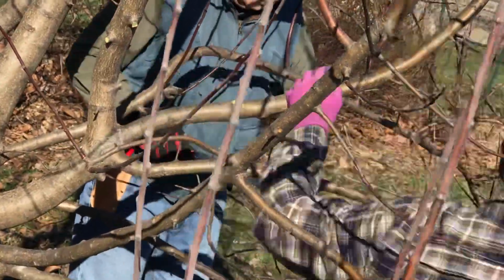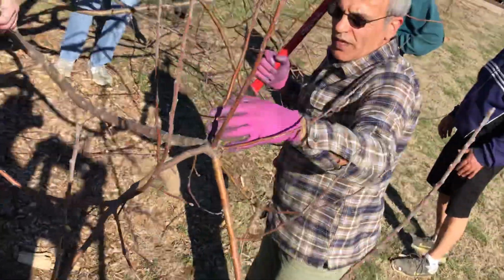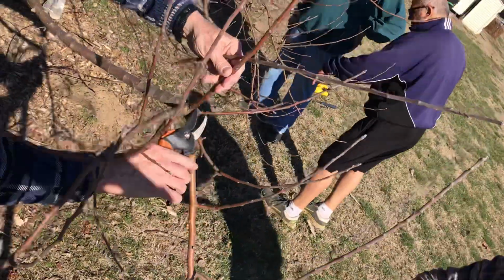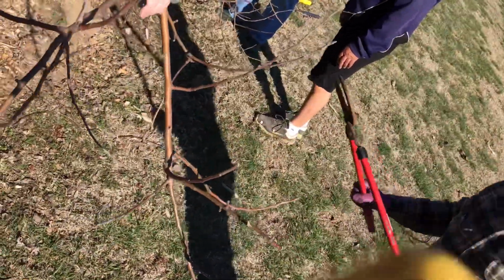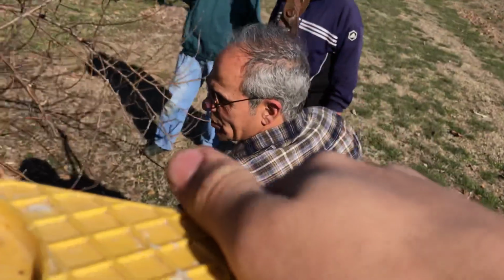Yeah, okay, sure. How about these over here? Those are okay. Just cut down this and this, both of them. See, we just have to top off. Top off these. Top off these. Just top off. Yes, sir. Again, we have to top it off. See, and cut it down. See, it goes to ground.